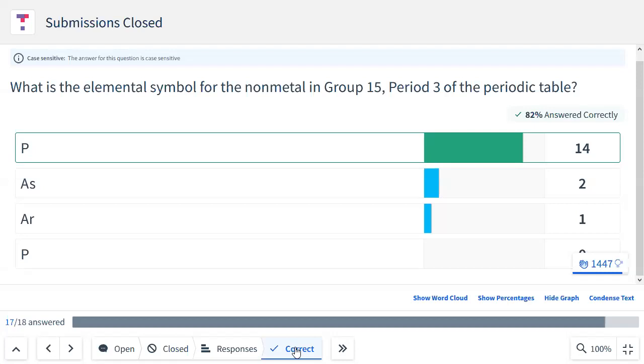So if I piece it together like a game of Battleship, group 3, row 3, column 15, that gets you right on phosphorus, P. Now, for the two of you that said arsenic, not bad thinking, but you forgot one really important thing. This top row does exist. There's only 2 elements in it, but it does exist. So you don't just count the 3rd row that you see. You have to start at the top.